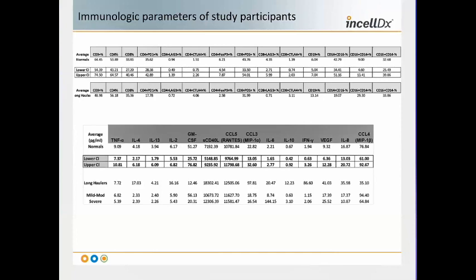And classically, as you can see in the lower row, long haulers, unlike active COVID, had elevated levels of IL-2, interferon gamma, high levels of CCL5, high levels of TNF alpha, and very interestingly, very high levels of VEGF and soluble CD40 ligand, which has led us to believe and led us to suggest in our latest paper that vascular inflammation is one of the hallmarks of long haulers and one of the keys to addressing in terms of therapy of long haulers.